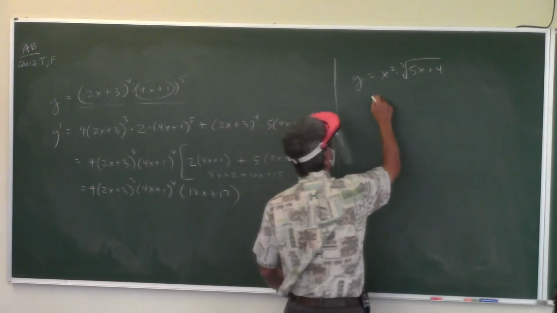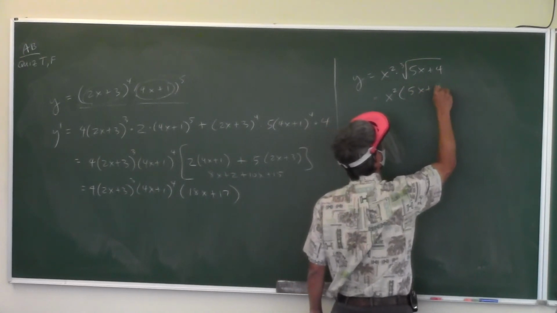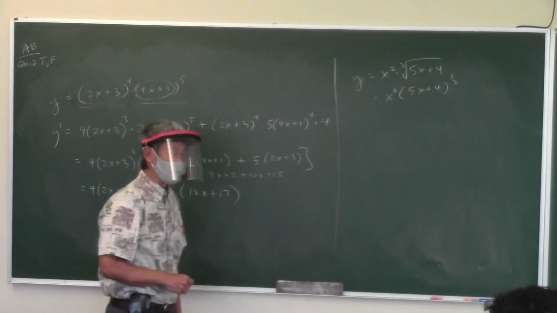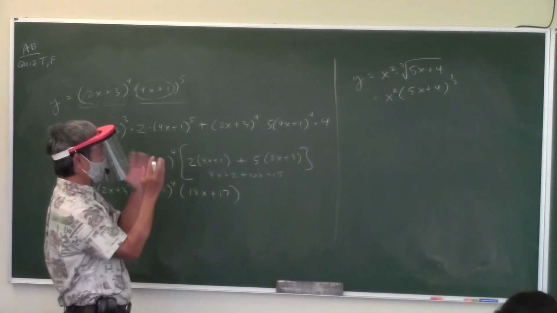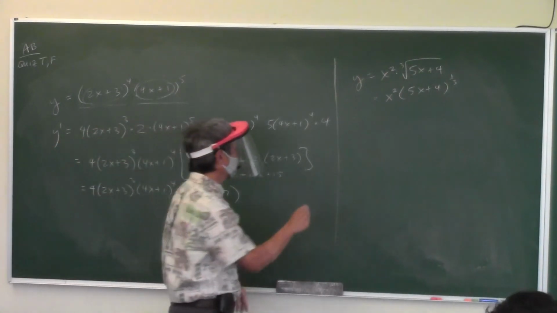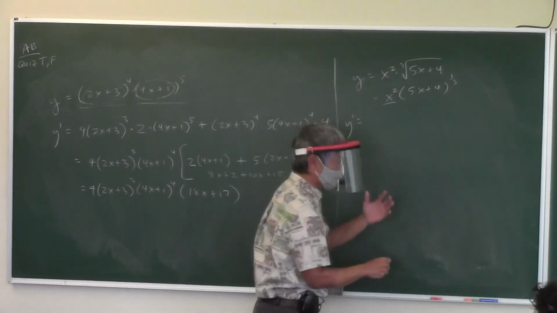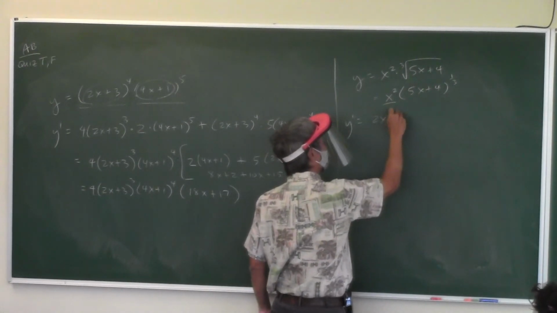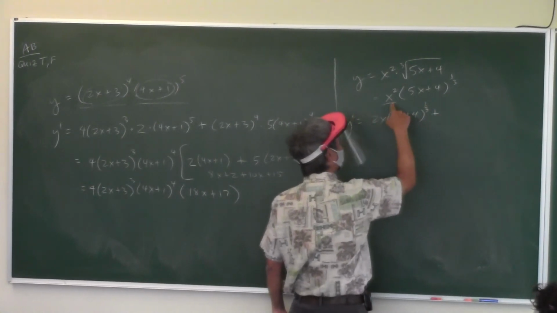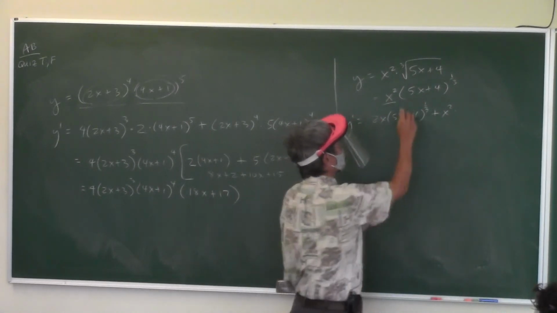Now, if I were me, and I am me, I would change cube root to 1/3 power, because it's just simpler to take the derivative, right? Like that. Okay, so I see a product. Everybody see a product? That means we're going to use the product rule. So derivative is derivative of the first, that's easy, 2x, leave the second one alone. Then you leave the first one alone, and then how do you take the derivative of this second one here?